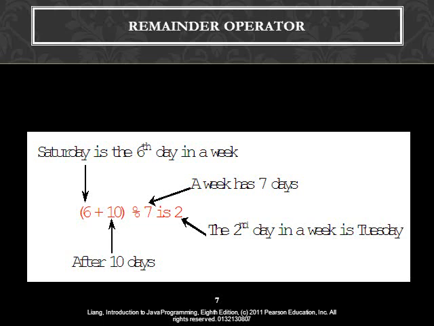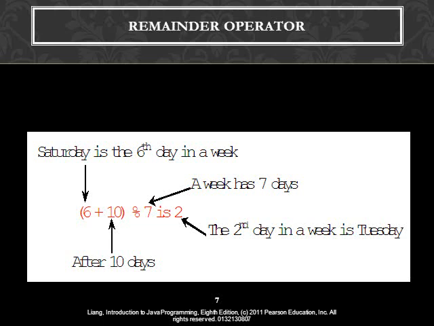This example is trying to convince us that there is a usefulness for the remainder operator. What day will it be 30 days from now or 10 days from now? Well, if we consider that computers usually start counting at 0, and Sunday is the first day of the week, then Sunday has a value of 0. And Monday has a value of 1, Tuesday a 2, and Saturday a 6. So we have assigned 7 different values, but generally, computers start counting things at zero. So, in the example here, we're adding 10 days to today. This is being recorded on a Saturday, which is a 6. That will give me 16.